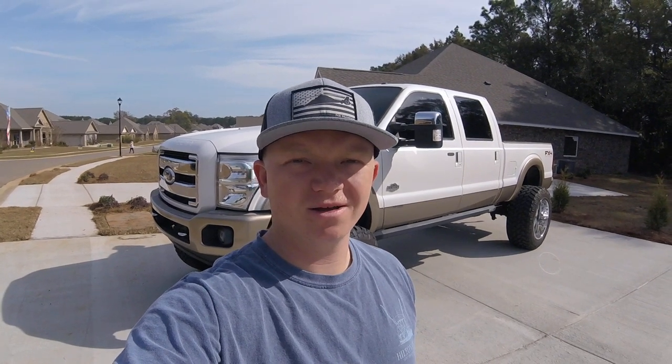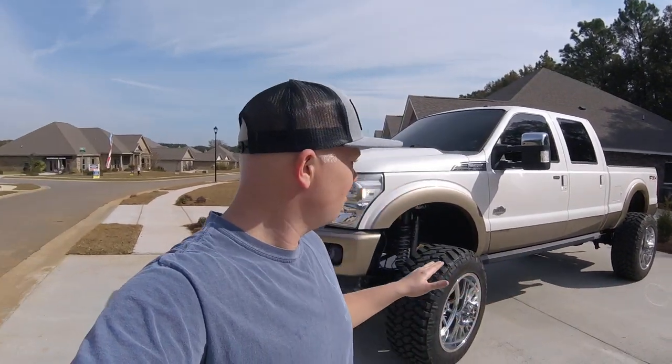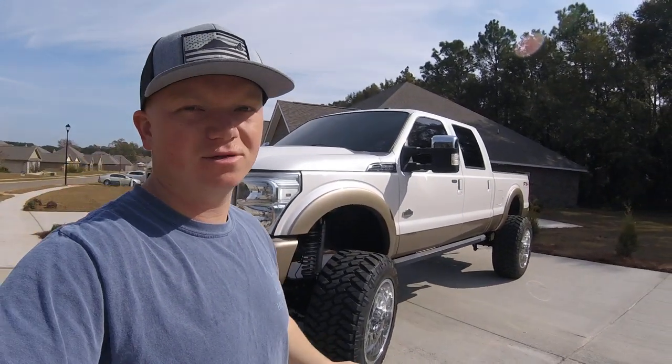What's going on guys, just wanted to make a quick video about something I did to my truck when I first got it that might be kind of helpful to you guys. First thing when I got this truck, I took the ramp off, steps off, and put this 2-wheel drive valence on here and put some Nittos on it, leveled it on 37s.